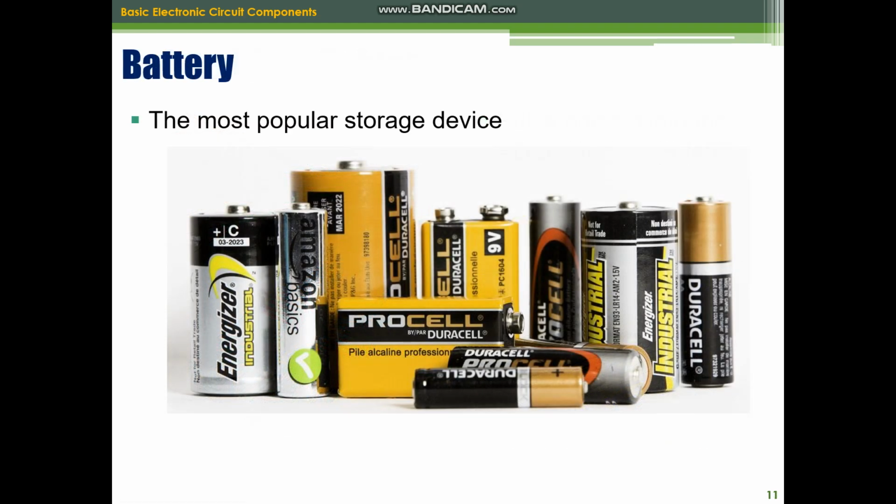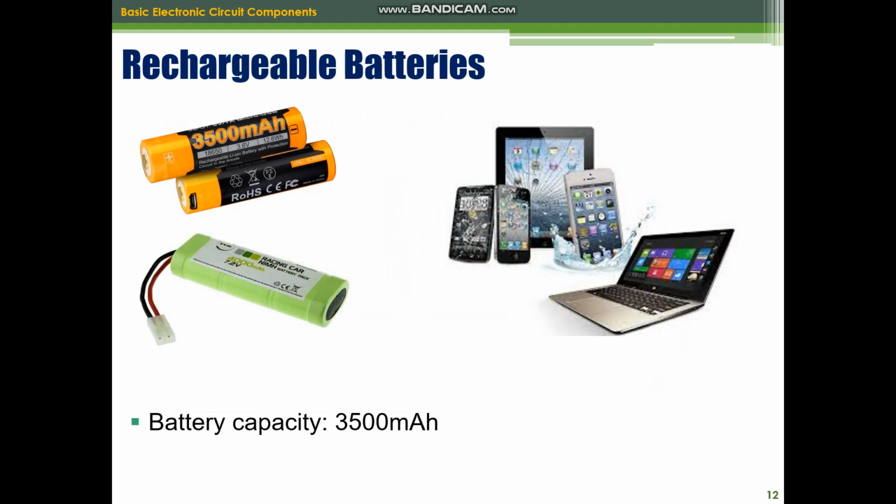And the next one is the battery, which is the most popular storage device for our electronic devices right now. At the beginning, we use the rechargeable battery for our laptop, our smartphone, and our tablet. The disadvantage of the battery is that the lifetime is not too long, around 2 years. The capacity will reduce 20%.